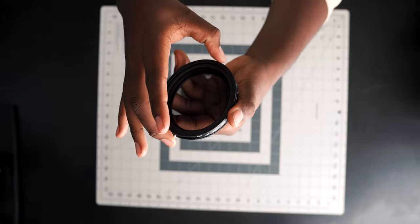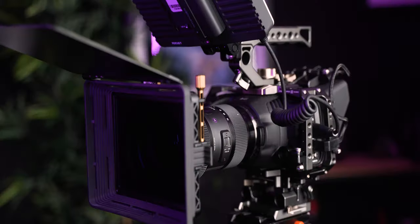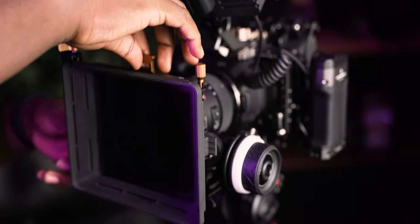Another change from the last rig was adding a matte box. Originally I went with a cheaper variable ND solution — about a hundred dollars — and it was great for run-and-gun shooting. But for a long-term solution I went with the PolarPro matte box, and this thing is great. It's super easy to put on and take off. You can take the flag off, take the mini hood off, and just run it as a piece of glass in front of your lens. That way I can run it on my gimbal with no hassle. One downside is it's pricey and uses proprietary drop-in filters, so you can't use filters you already own. But for someone like me who never owned ND filters, it was perfect.